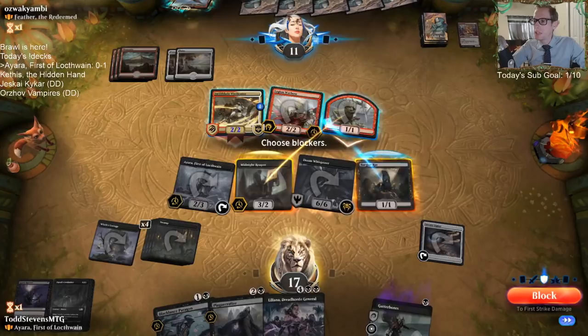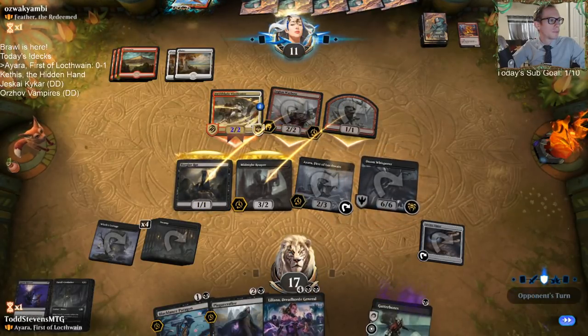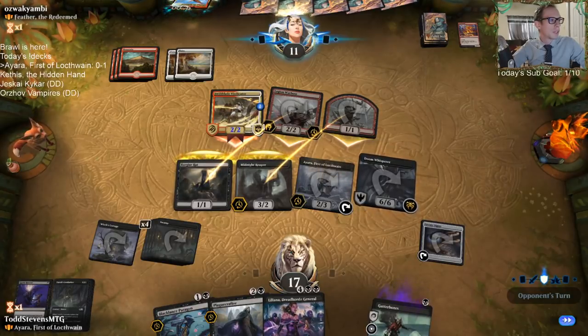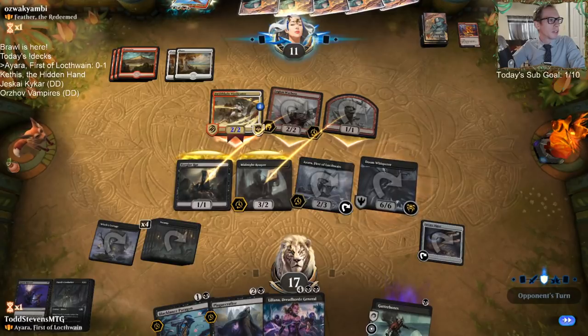Alright, hopefully we're not dead. Vindicator has trample. So chump blocking Vindicator doesn't make a lot of sense.